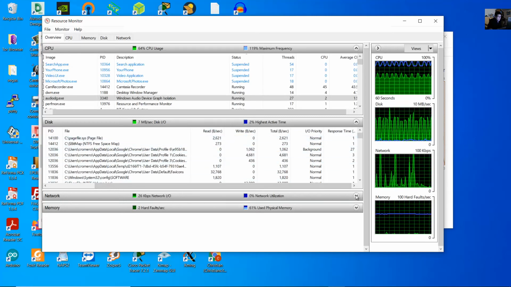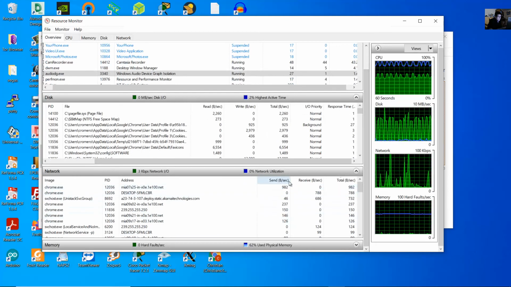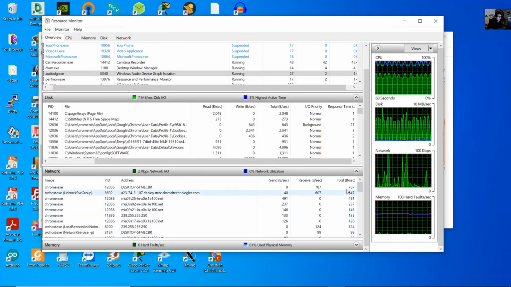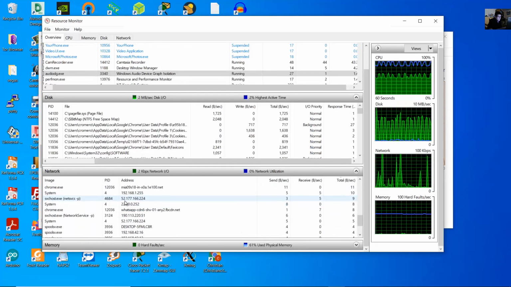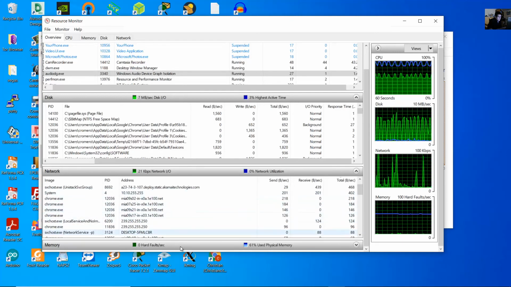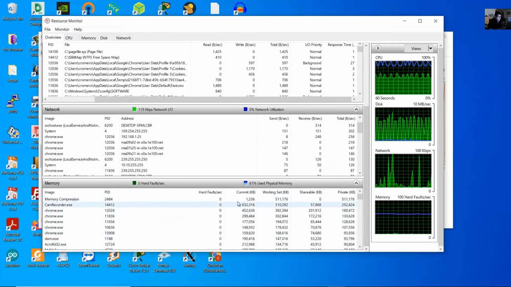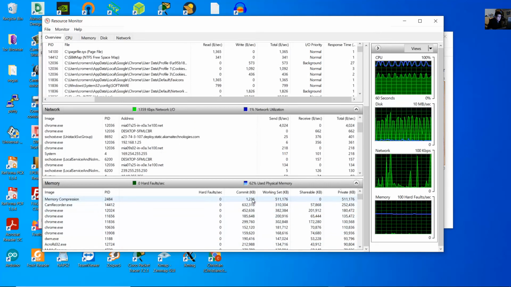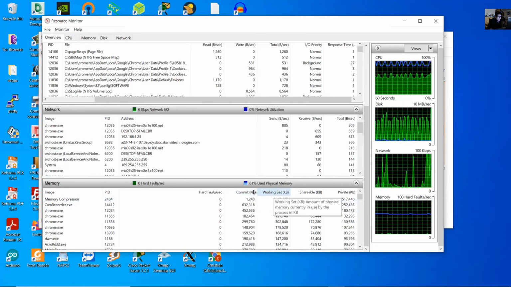Also, you can see the network performance, send, receive. These are the apps that are using connection to the network. This is memory, the memory usage, and the traffic to the memory, to the RAM.